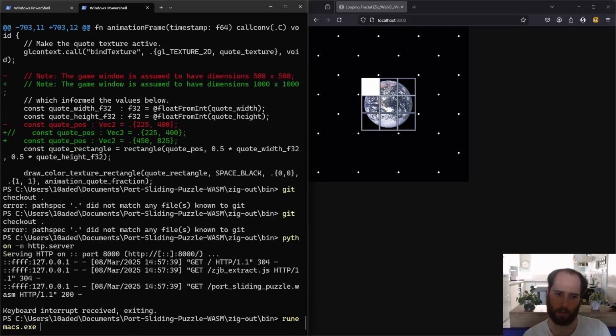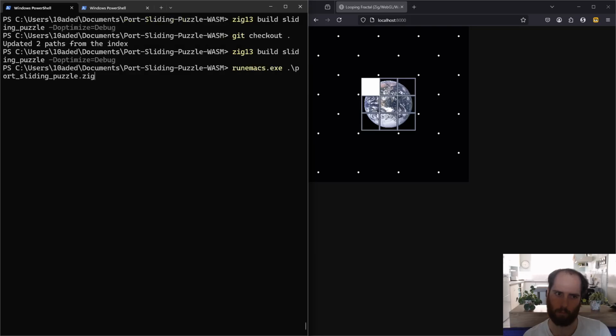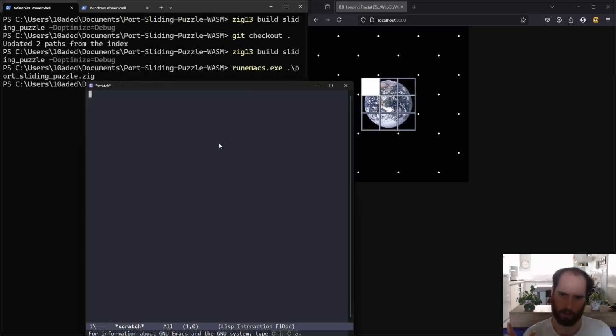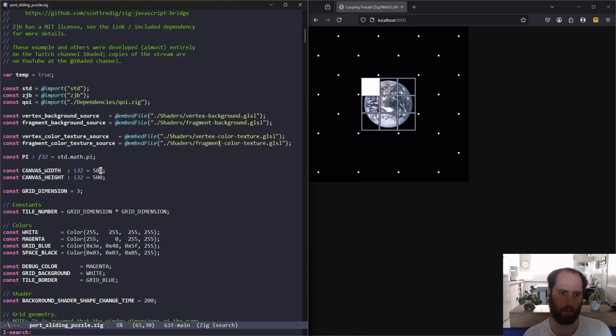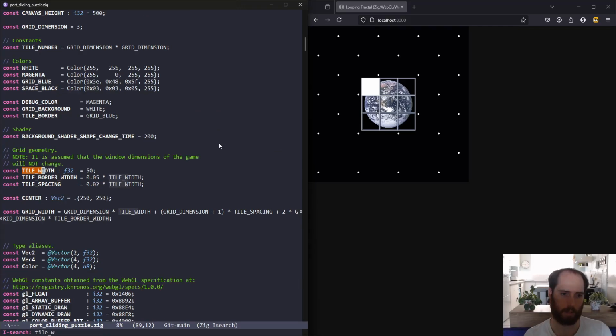Say we decided to make the width of the tile from 50 to 100. Tile width.